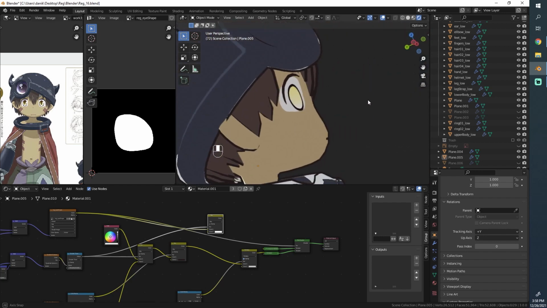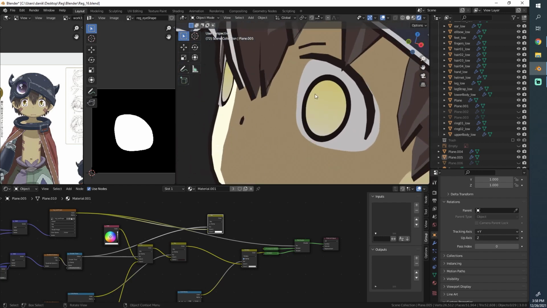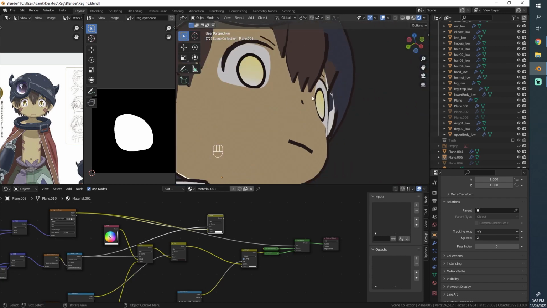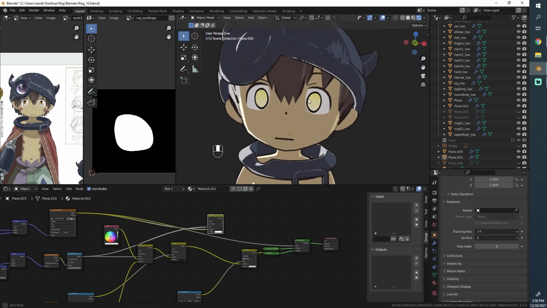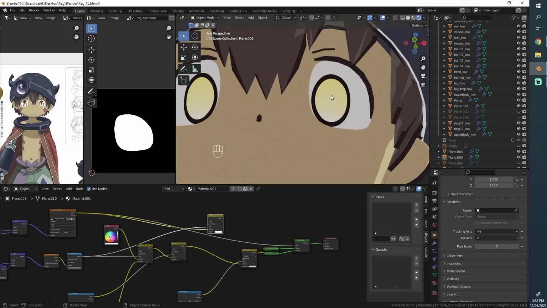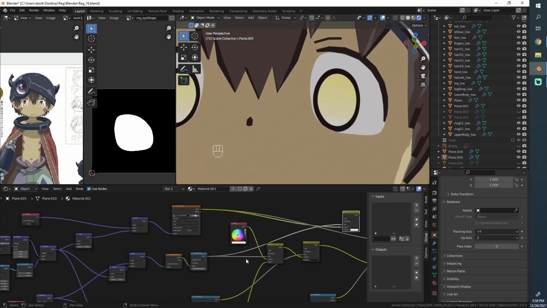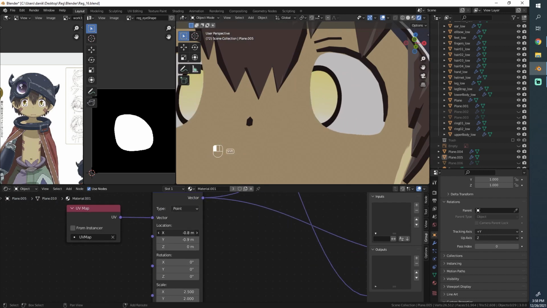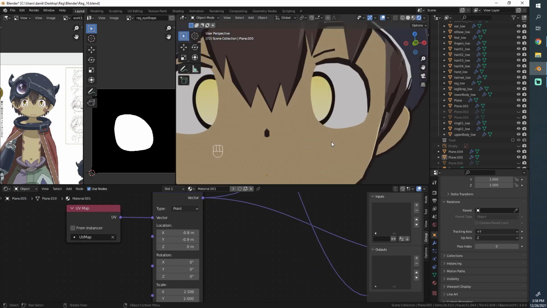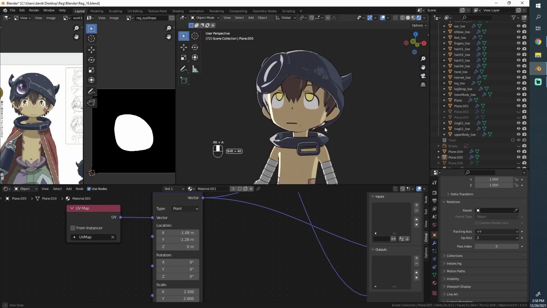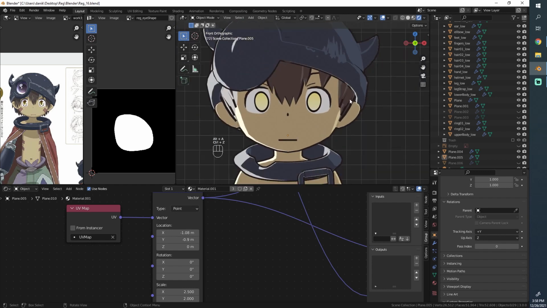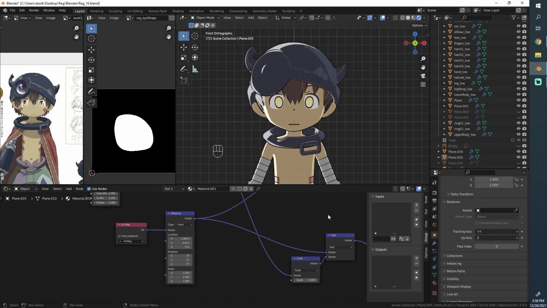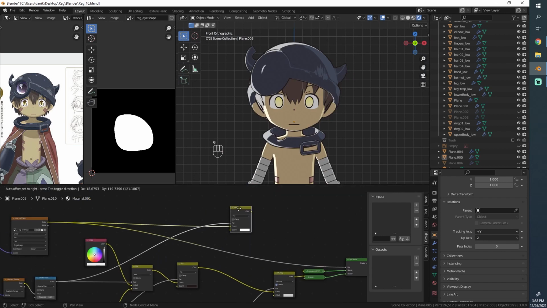Maybe this is better. I think if you really go deep with this, you will probably want to have it this way. And in fact, I think I'm going to keep it for now like this too, so that when we do things like moving the eye around a little bit later, we can do things like that easily. It looks a bit weird right now. Yeah, okay, I think you get the point. So that's done. Anyway, it's good to have this here.